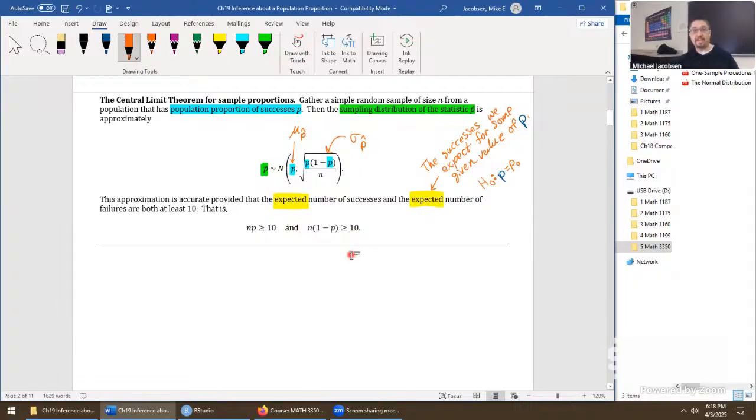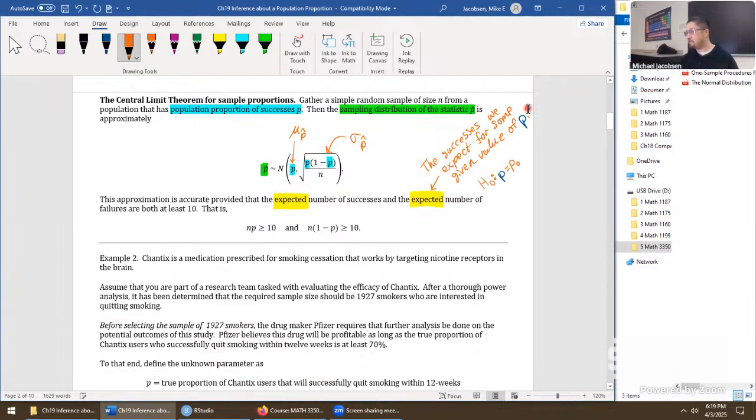But there's yet another context. Sometimes we really do assume a given value of P if we're doing a so-called what-if analysis. We've looked into one of these before, so this is our second version of a so-called what-if analysis. This is a real medication, and it's a very strange drug. I've known people who have taken Chantix. Depending on the person, it might work great, or they might become fully psychotic for a little while they're getting off that medication. It's a pretty weird one. This is going to be our what-if analysis to tie in what's going on with the central limit theorem.